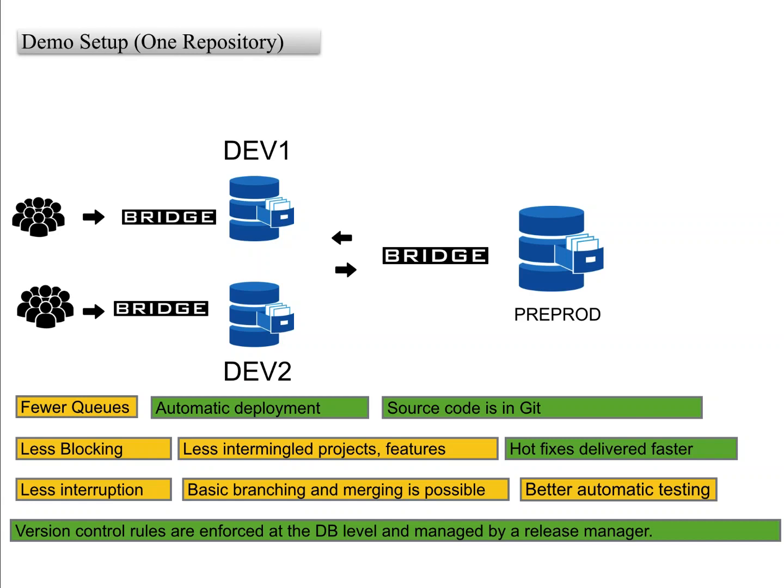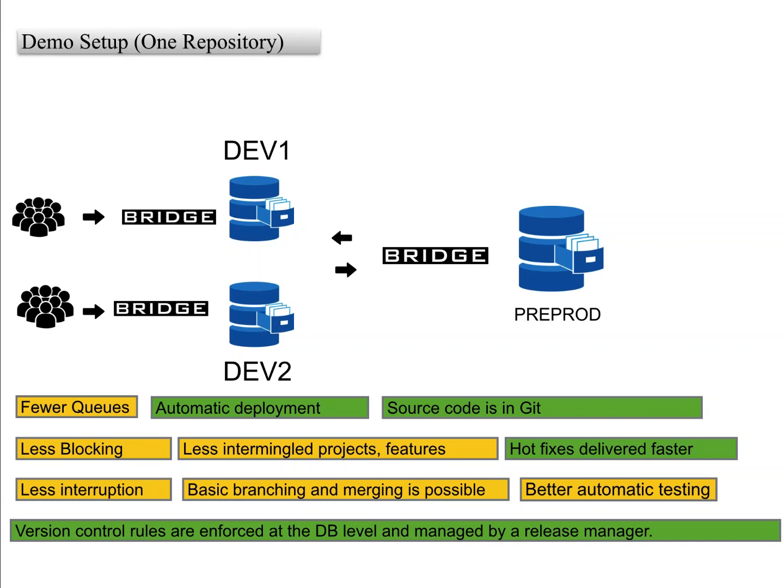So this is what I'm going to demo. I'm going to have a dev1 database where multiple developers can work, but I'm going to have only one developer just to make this simple enough. In dev2, I'm also going to have one developer. I'm going to have a central database, which I'm going to call preprod, but it can be anything. Call it test or whatever. And there can be n number of staging databases before production.